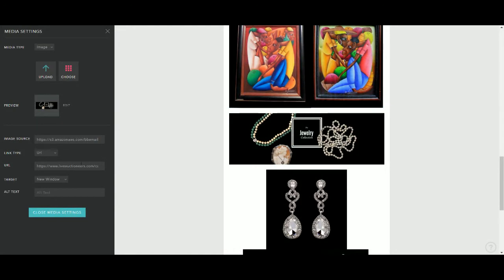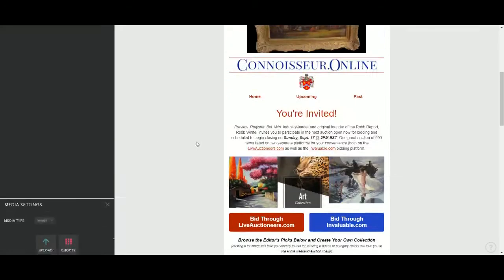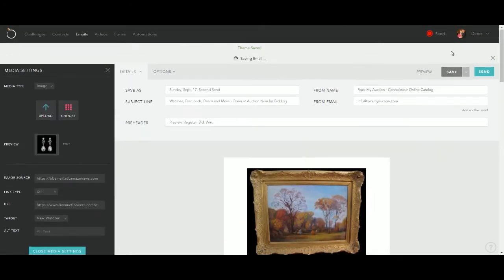Now categories are great when you're using a category banner like that, but you always want to link up the specific lot when you have a specific image, which you did just fine. Just wanted to highlight that. I noticed that. Thank you. Awesome. Great work. What I'm going to do here is I'm going to go ahead and hit save on this.